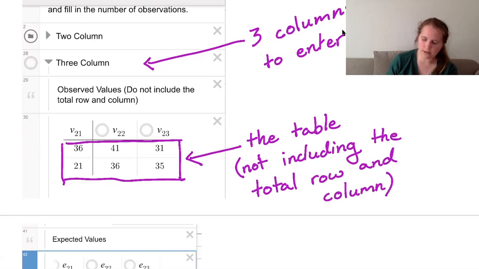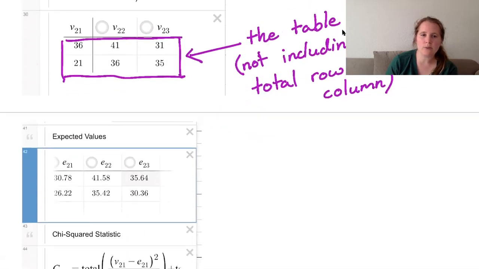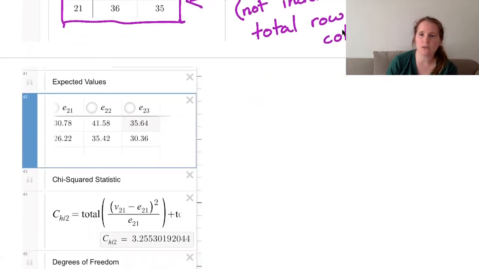And then if we scroll down, in Desmos, it spits out some relevant information. You have to do quite a bit of scrolling to find it. So this is our expected values.